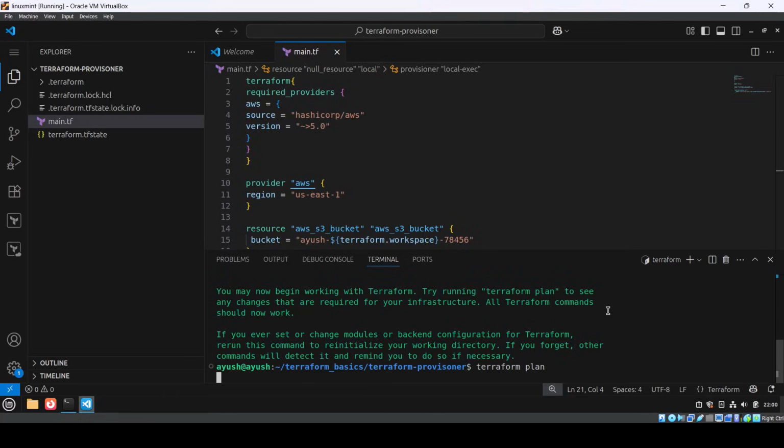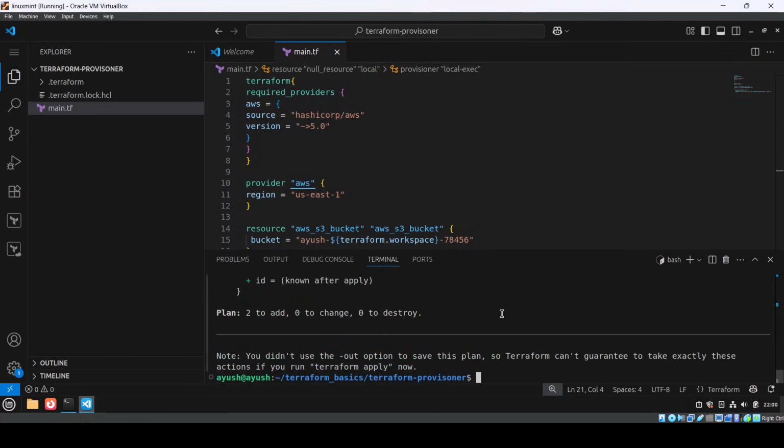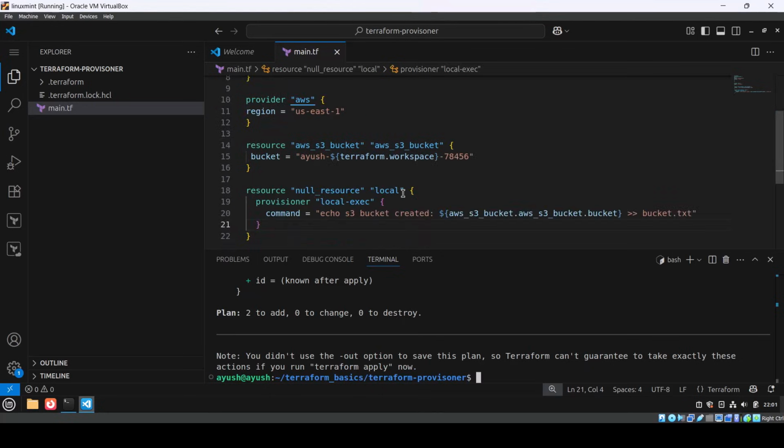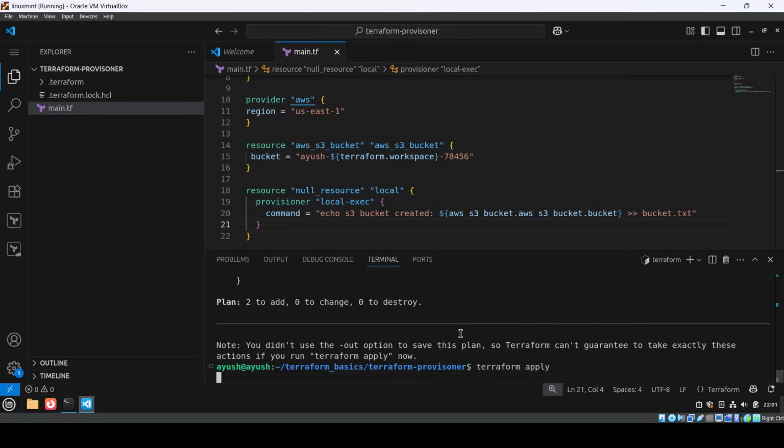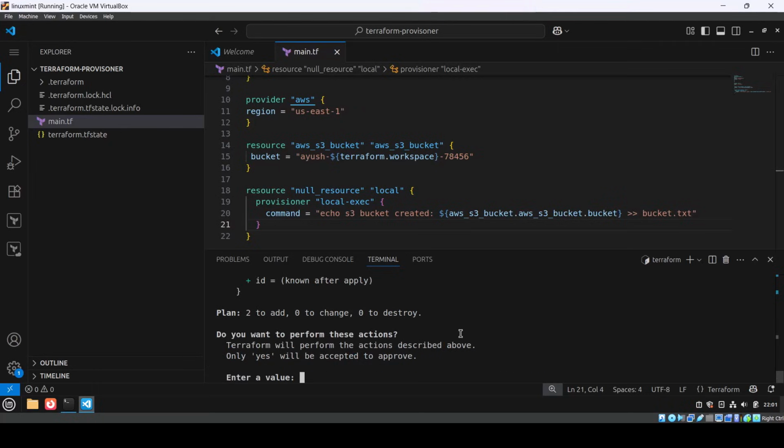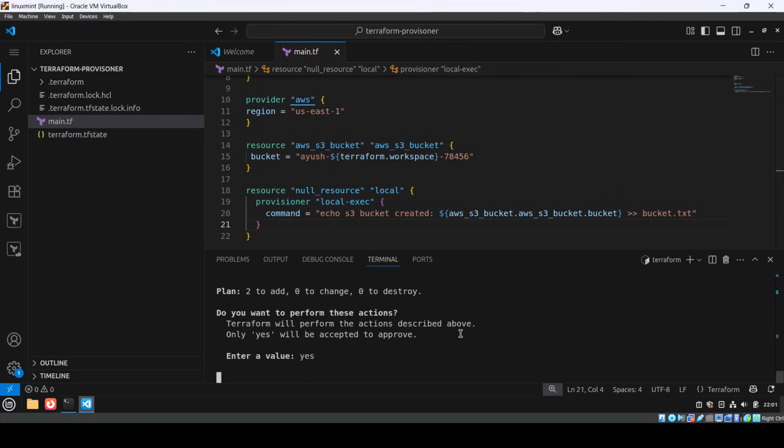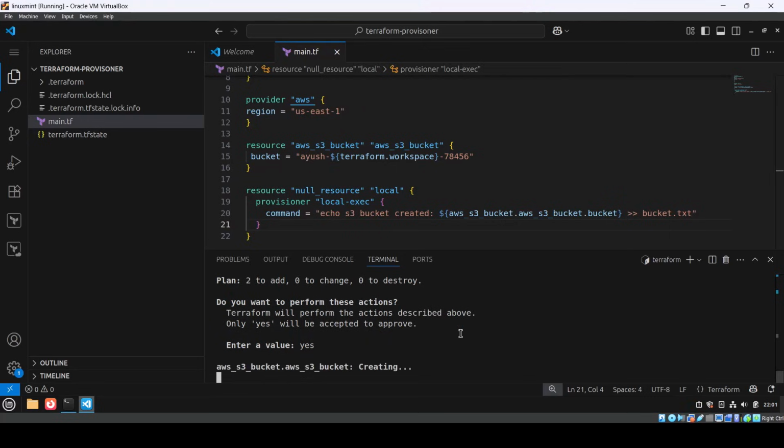Okay, the plan is also done. And then we are going to do terraform apply. So this will create a txt file. Yes, I want to keep yes. Just wait for a few seconds.